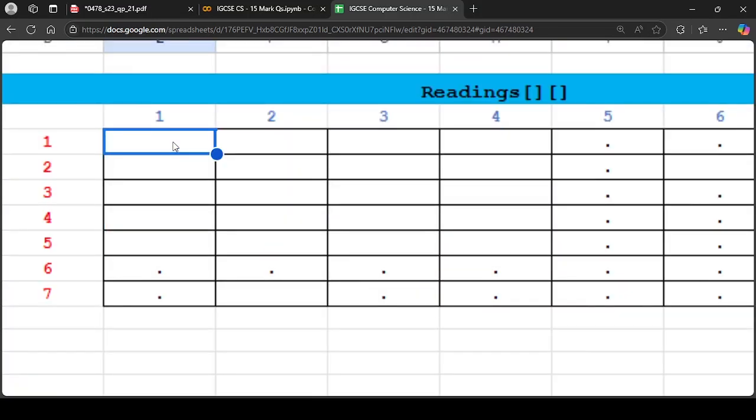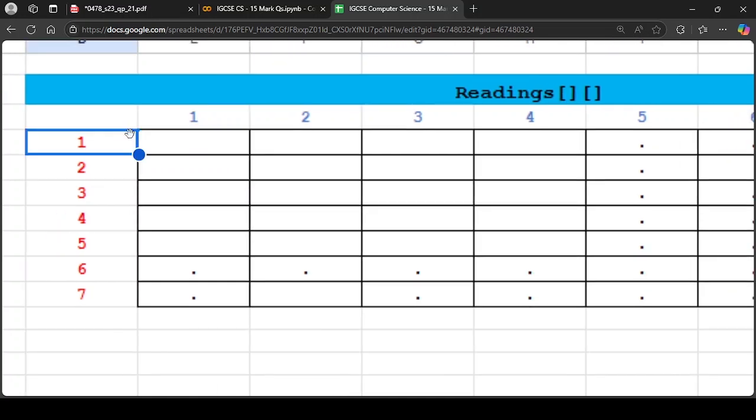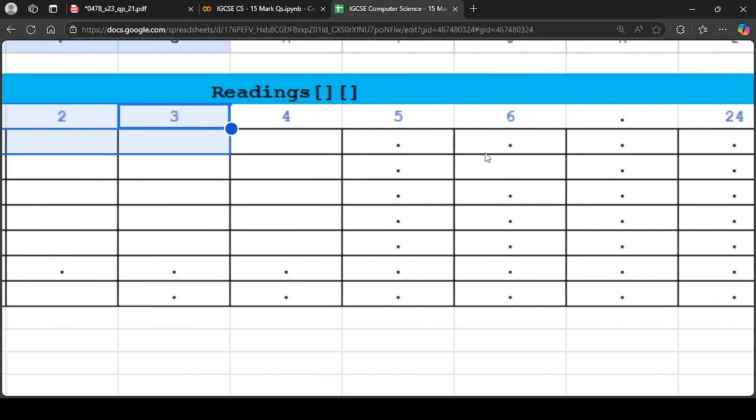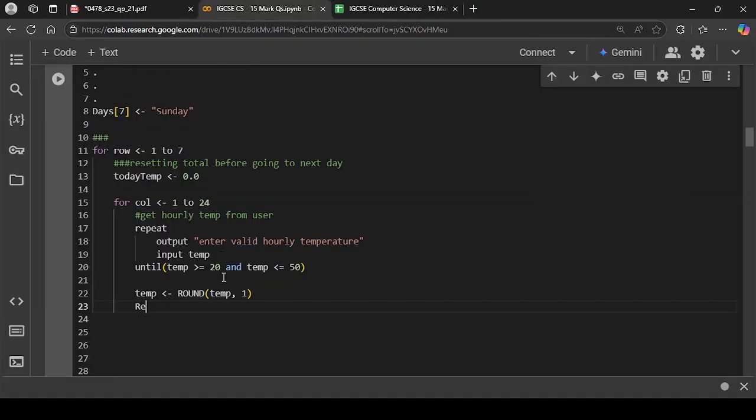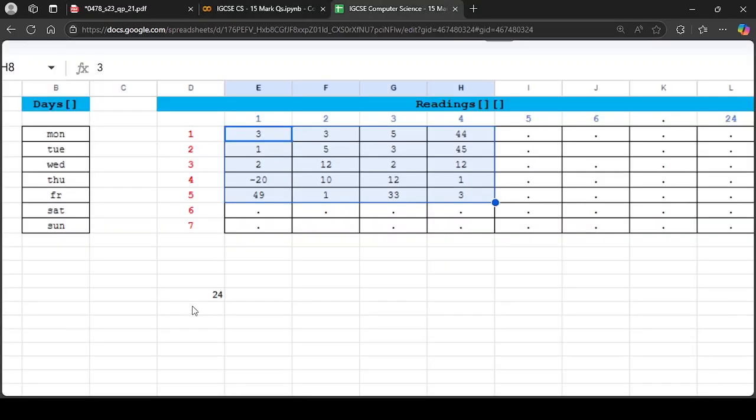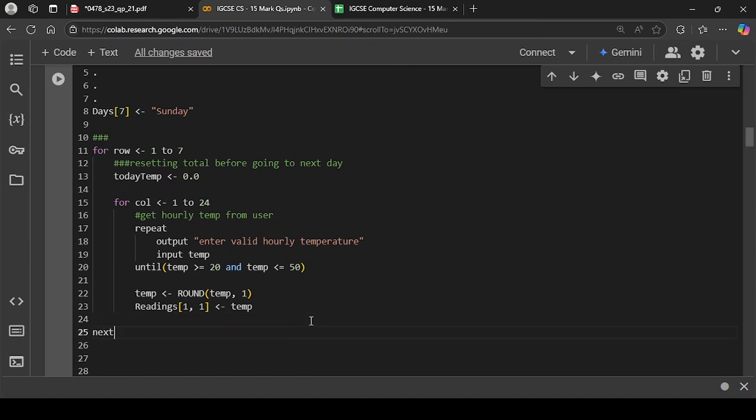So we got one value, we need to save it. So we need to go from this row to this column, save the value, then first row, second column, then first row, third column. So we keep on repeating the same procedure 24 times. And that is exactly what our code is doing. So we save the value in the readings array, readings, row, comma, column, temp. Okay, so what does this mean? So initially row would be 1, column would be 1. So whatever the temperature we inputted would be saved in this place. Then we'll have next call like this. So the column would become 2.